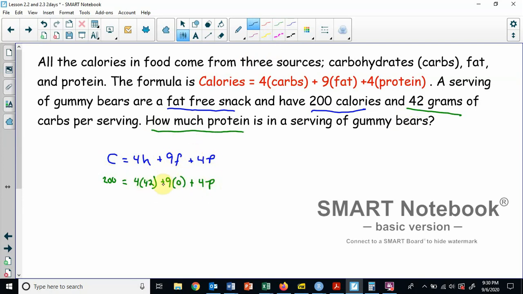I can simplify. This just turns into a solving problem. So remember our last lesson we talked about solving. Are there any fractions to kill off? No. Next, is there any simplifying I could do? And I could say, yeah, I can simplify here because I can combine these like terms and I can distribute 4 times 42. Oh, 4 times 40 is 160. So is that 168, I believe? Someone may want to double check me. Plus, oh, this is easy, that's 0. And I could add those together, 168 plus 0.